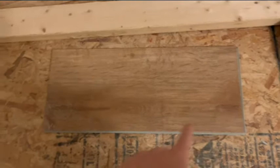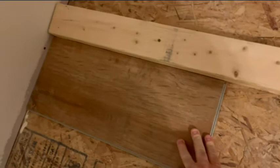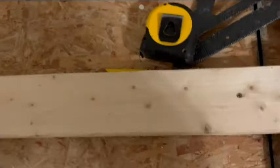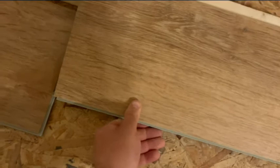I've got to vacuum this floor before I actually put this stuff down. So we're going to put a spacer in there. Actually, we'll do it now before we forget it. Plus, it's good for a demo. There's a spacer. There's a spacer. Boom, boom. Quarter inch, quarter inch. Plus, that's going to affect the measurements too, when this actually gets cut. And now, if we slide this back, that's where it's going to land lengthwise, right?